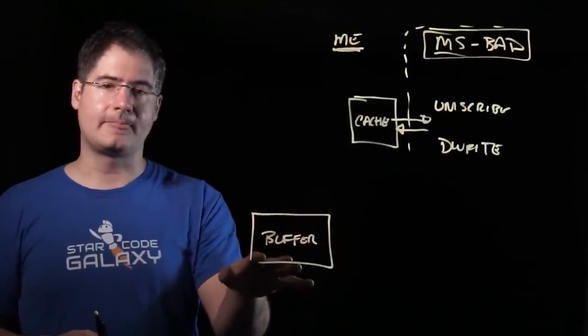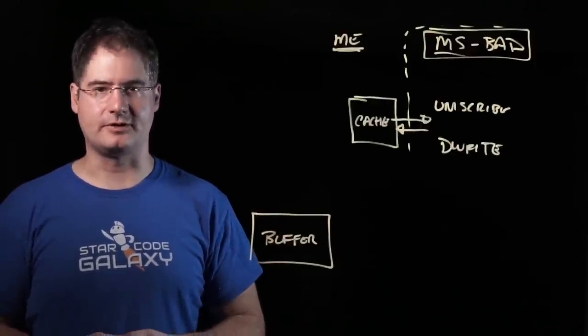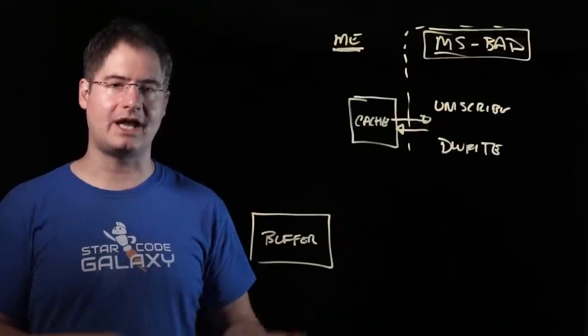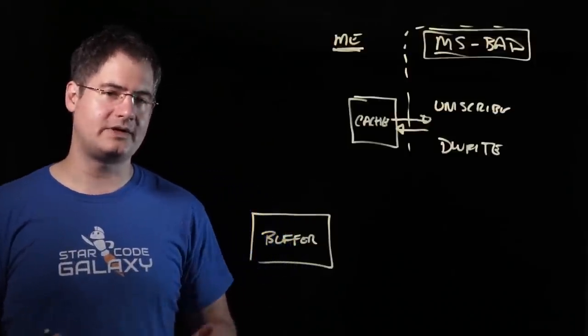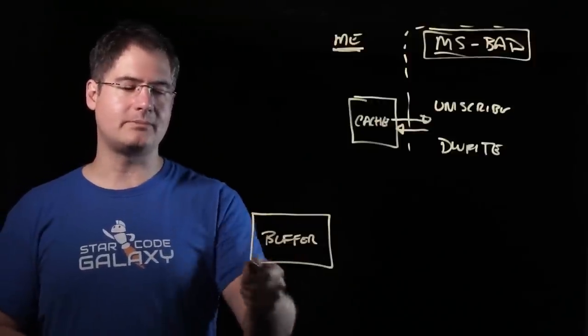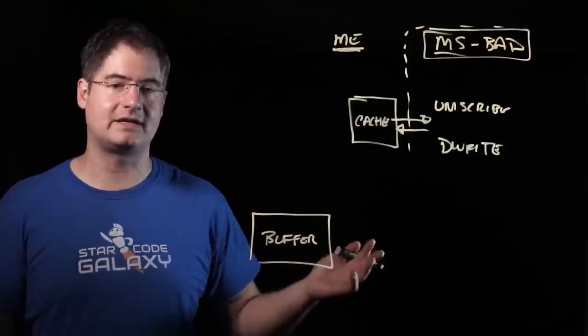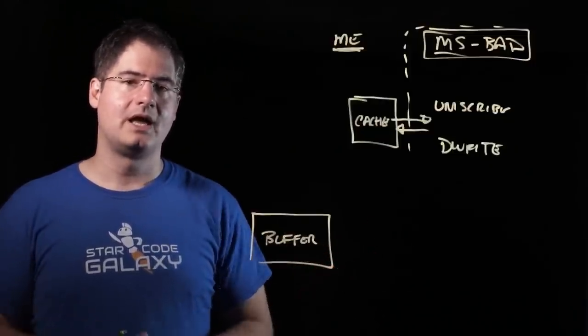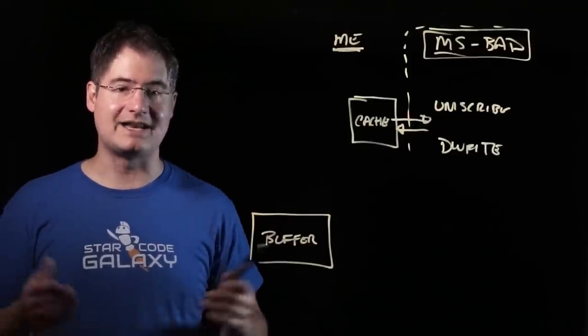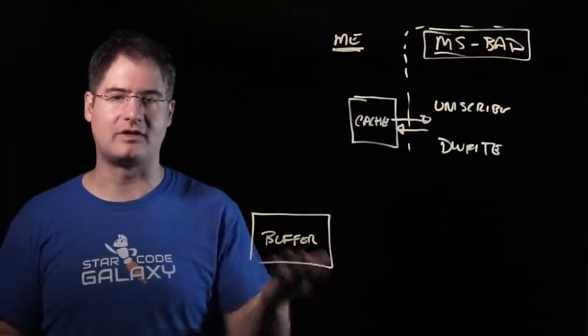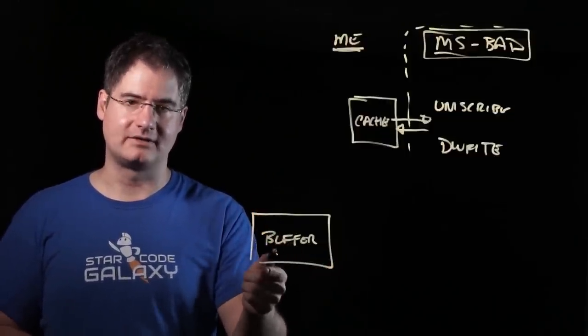So when we have this buffer here, we need to build something on top of it as an acceleration structure. Now, to me, this was kind of an obvious thing to do. But you might ask, how did you know to do that? Really, there's two reasons I knew to do that. Number one is that a giant buffer like this, which could be many gigabytes large, like maybe I want my scroll back to be like 16 gigabytes of data or something, I just know because I've been programming a long time that I'm not going to search through 16 gigabytes of data on every frame to find out where the lines are.